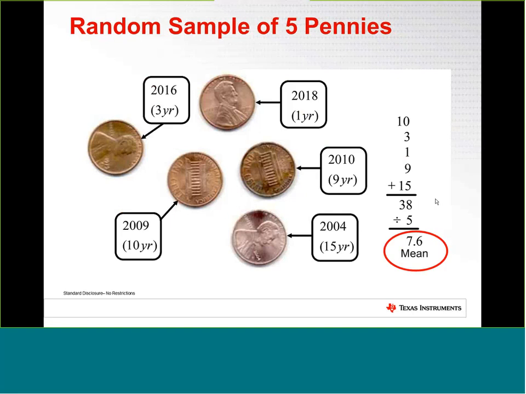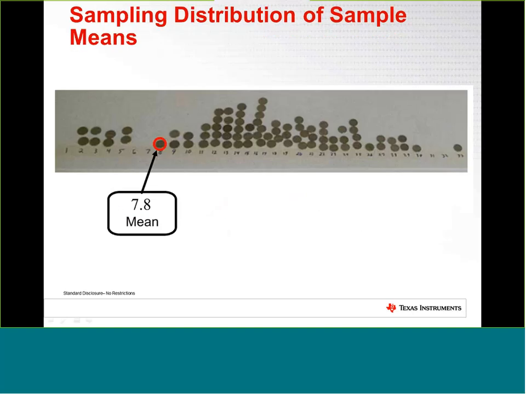And so they each did that multiple times. Each time they did that, because I wanted them to get an idea of what they were building here, I had them take a nickel. These are actually nickels. It says 7.6. Each time they got a mean of their 5 pennies, they put a nickel on this table also for the age.